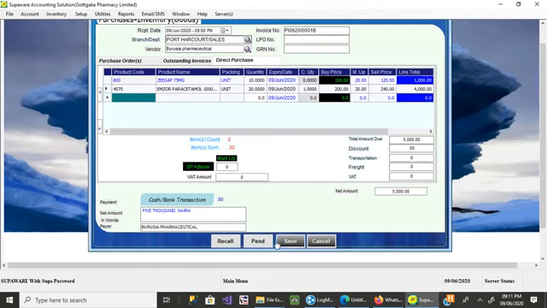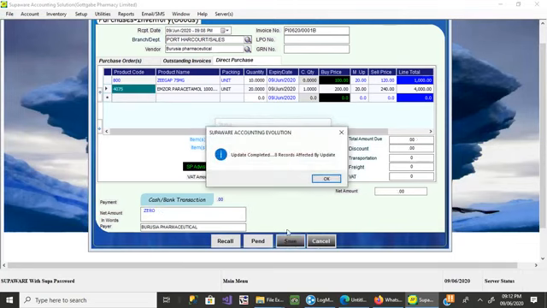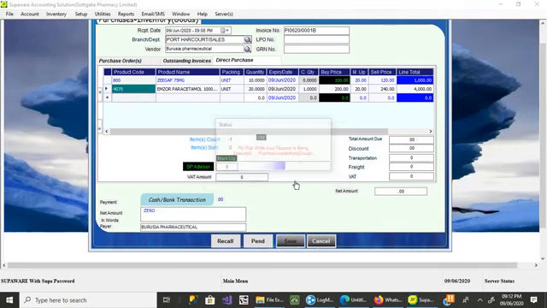If you are not sure, or you want to still work on this invoice before we save, you can pend it by clicking on pend and then recalling it later. But in this case, we will just click on save, which means that we actually want to commit this transaction. The system would prompt us to view what we have saved for us to be sure. Always ensure that you click on the view button to see what you have posted.